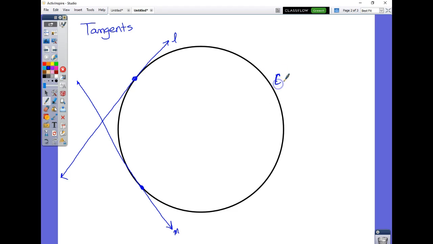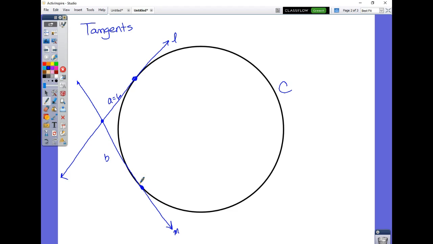That seems like a good name for a circle. I don't want to name it circle C because that's going to get confusing later on. Oh, wait, I guess I'll call it C. Why not? And I know that A is equal to 6. And I want to know how long segment B is here between the point of intersection and the other point.